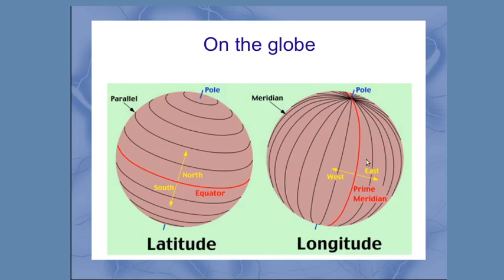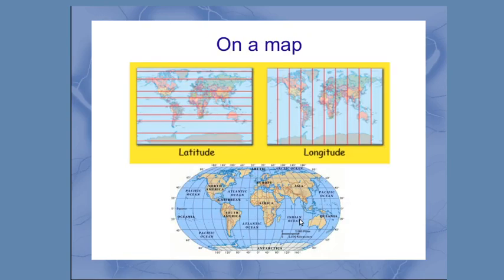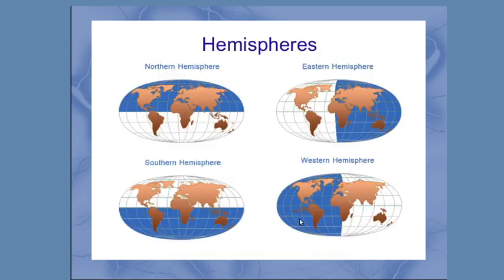When we talk about hemispheres, the northern hemisphere is everything which is north of the equator, and the southern hemisphere is everything that's south of the equator. So it only deals with latitude. You could be at any longitude and still be in the northern hemisphere. This blue section shows the northern hemisphere, and down here the blue section shows the southern hemisphere.